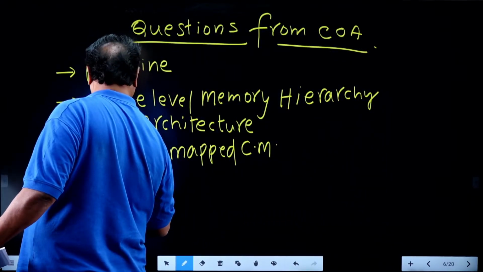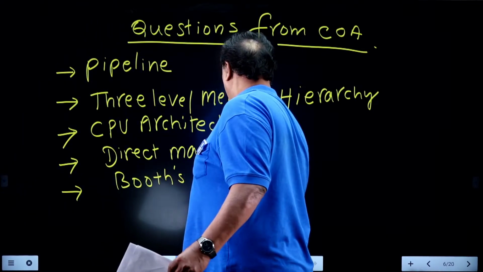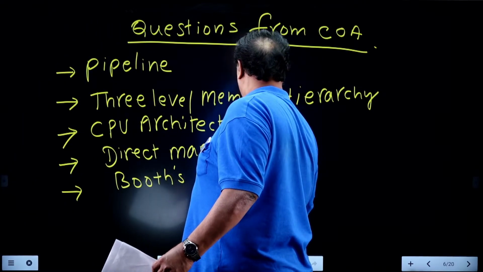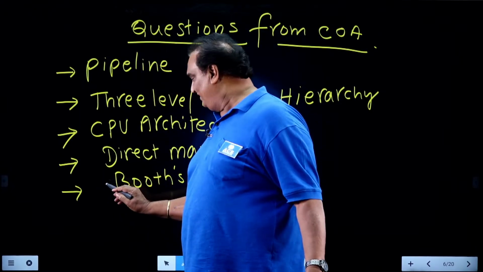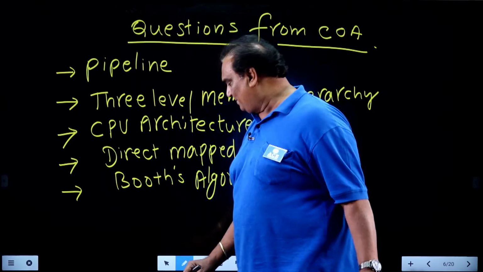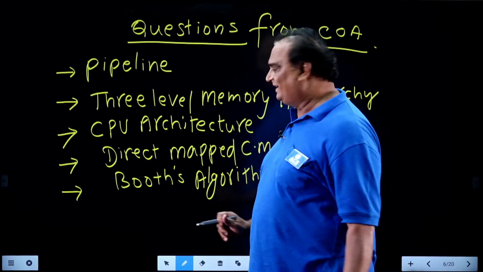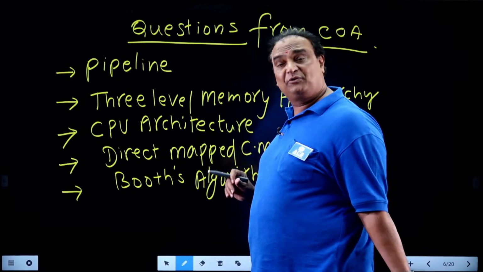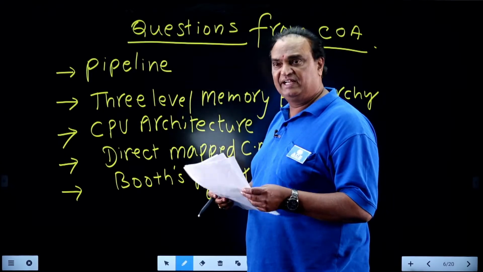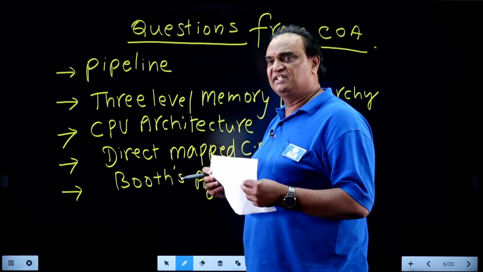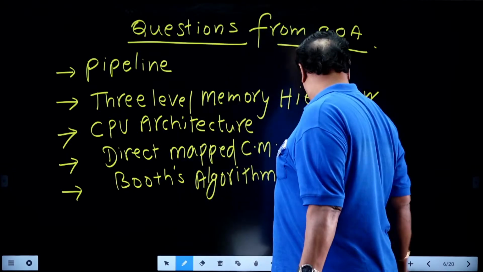Next, Booth's algorithm. Truly speaking, I don't have 100% clarity on the Booth's algorithm question because I received it from only one student, so it may or may not be correct. After the official paper is released by the IIT, we are going to hold a session for discussing the same questions once again. So these are purely memory-based questions. Coming to the first question.